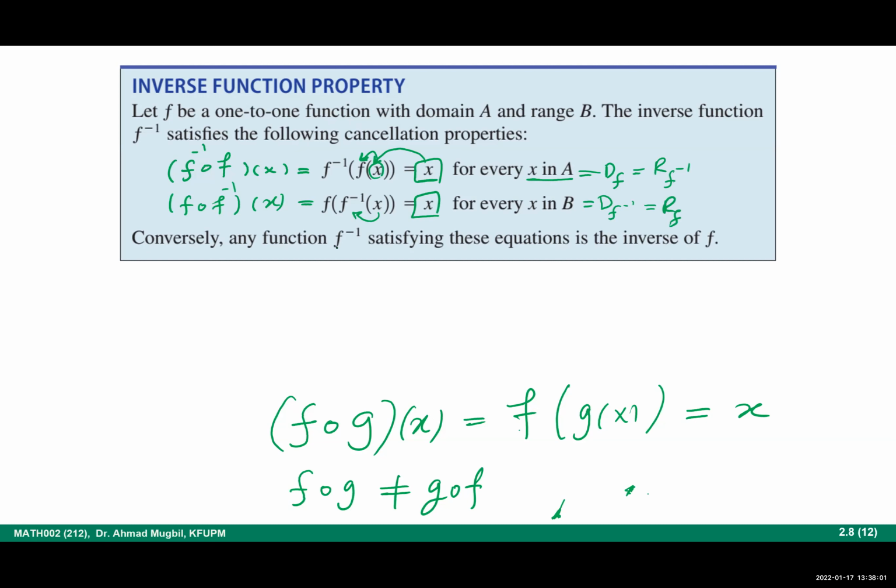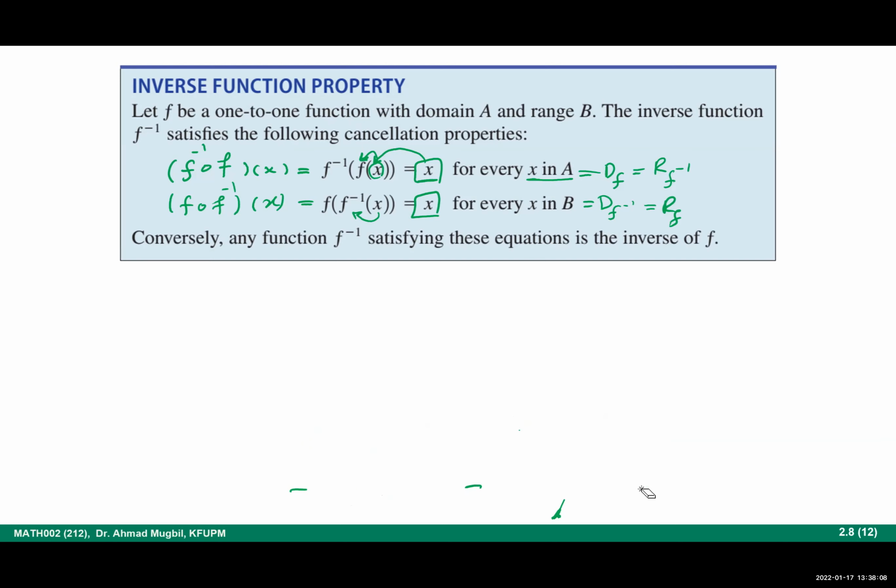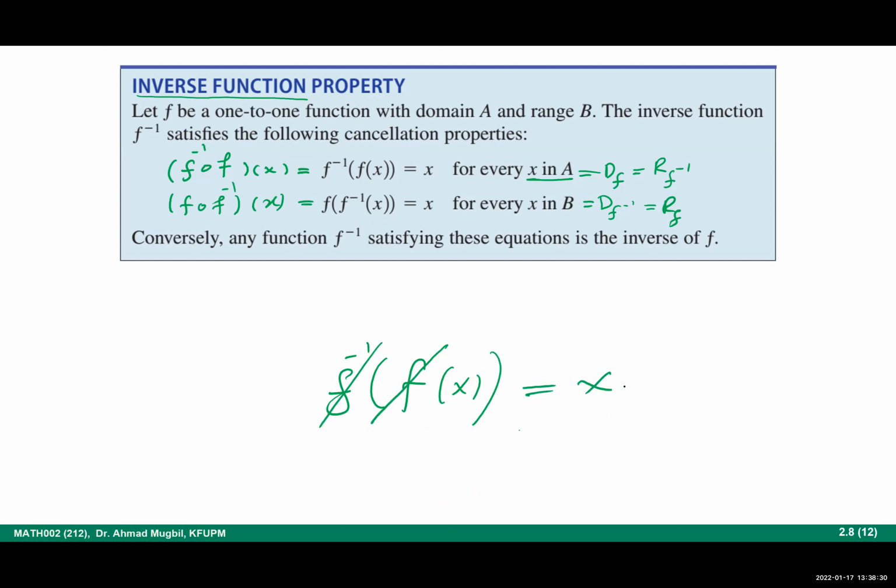By the way, any two functions that satisfy this are inverses of each other. This is the main criterion, Shabab, for you to check if two functions are inverses or not. Just find the composition of them. If they cancel each other, it looks like cancellation. This is why some textbooks call this the cancellation property. Why? Because you have f inverse of f of x. In that case, they will cancel each other, and you will be left with x only. It is kind of cancellation because they cancel the effect.